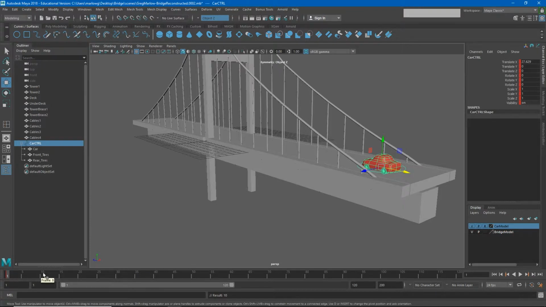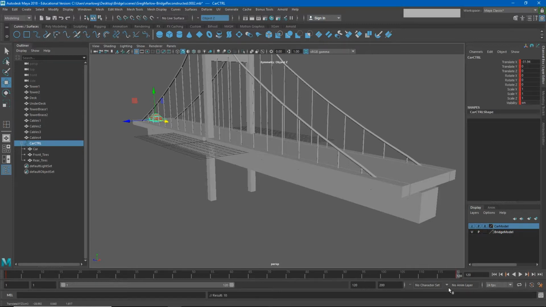Now if I go to a different point in my timeline, let's take it all the way to the end on frame 120, I haven't given Maya any other instructions about where this vehicle should be. If I were to move the car all the way to the other end of the bridge, it appears I've told Maya to put it somewhere else, but I haven't set a marker in time. So if I start scrubbing my timeline, the car will just go back to the beginning of the bridge. Instead, I have to move the car, and then I have to press the S key one more time in order to set a keyframe.